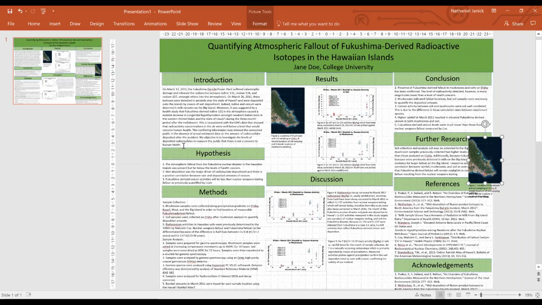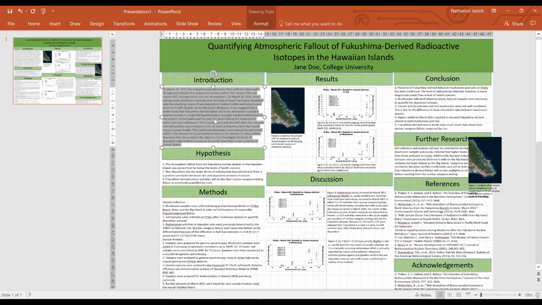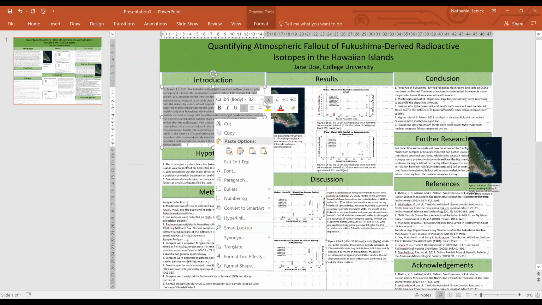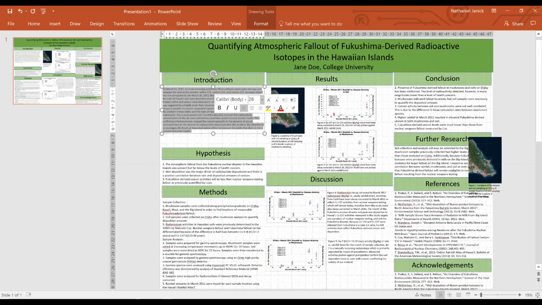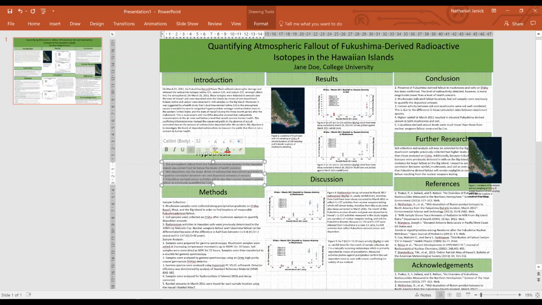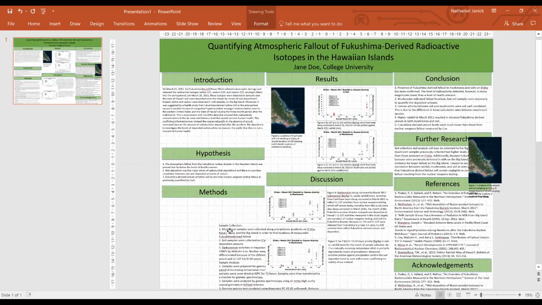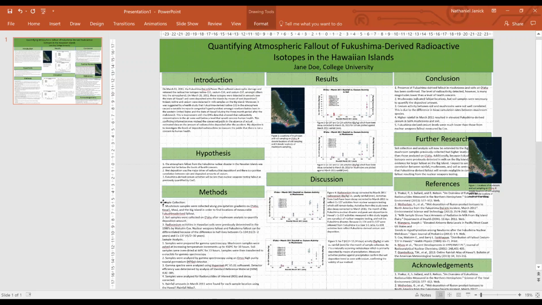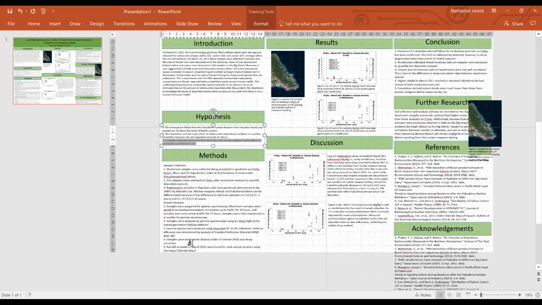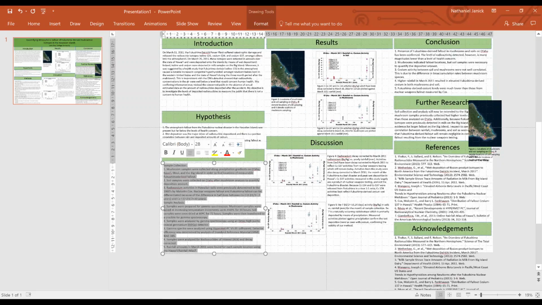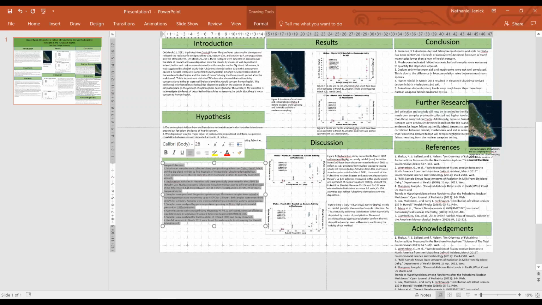I think we can at least try here to make this a little bit smaller, see if that will give us a little bit more room to work with. So we're going to make all these 28, same size as the captions for the discussion section.